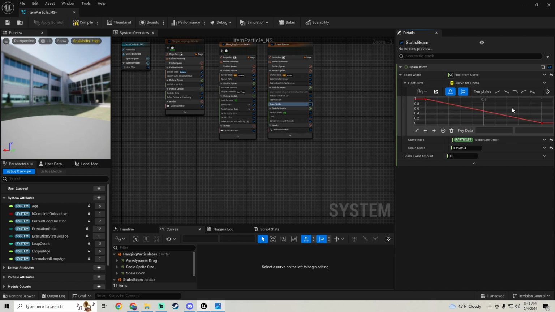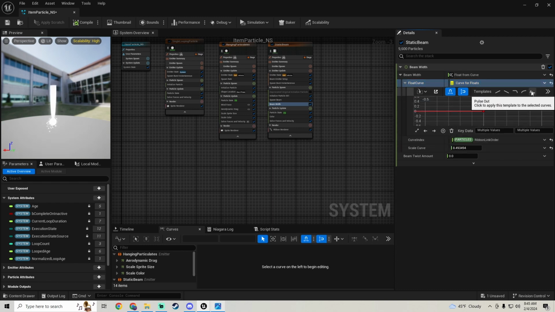Set this guy back. And let's see. Let this ease in or pulse out. Drop off? No. Ease. Pulse out seems to be closer, but not quite. See what this one is.